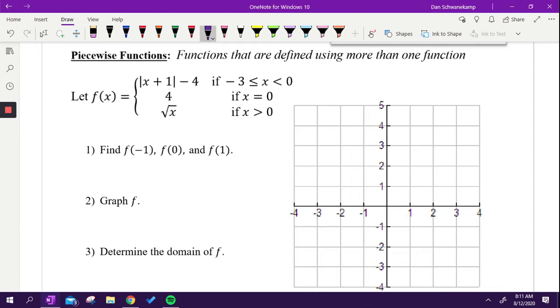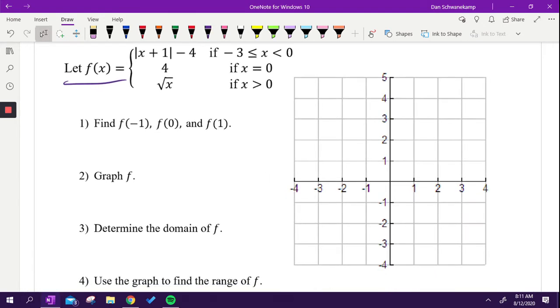If I'm graphing piecewise, I always start off by drawing the lines that everything lives in between. Kind of the parts that we have here. So for example, in this first one, I'm graphing that absolute value equation between -3 and 0. The first thing I'm going to do is just draw some dashed lines here at -3 and 0. They're not really part of my graph, but it helps me to visualize what's happening. So this equation right here lives between -3 and 0. So right here on my graph, I'm only going to graph that shape.